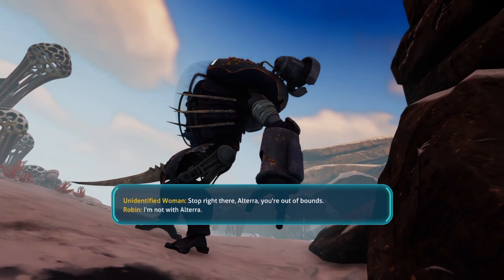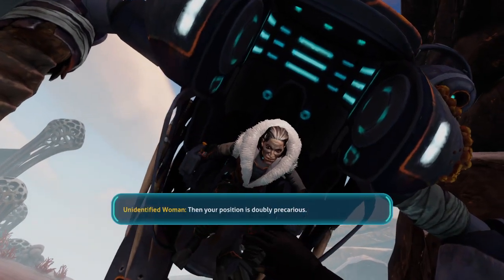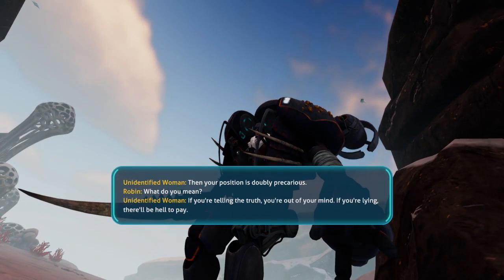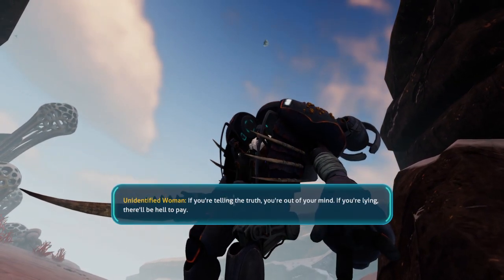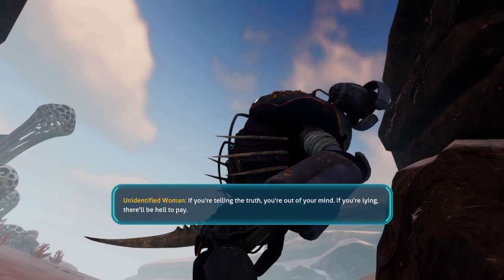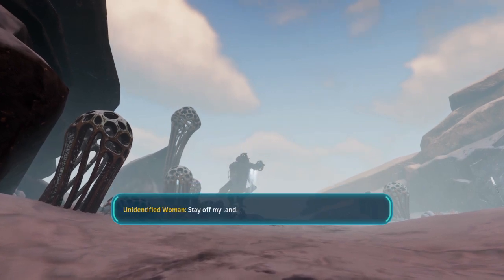You're out of bounds. I'm not with Altera. Then your position is doubly precarious. What do you mean? If you're telling the truth, you're out of your mind. If you're lying, there'll be hell to pay. Wait! Who are you? Stay off my land.